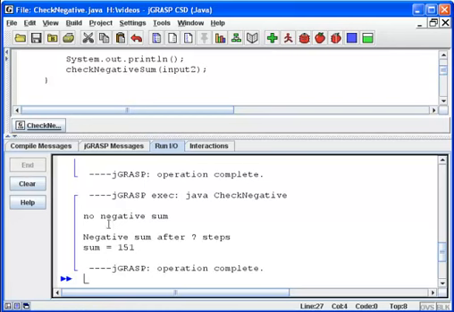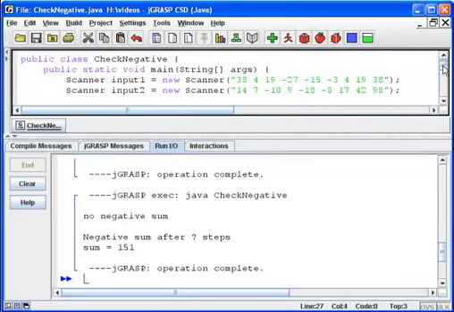The good news is that we have two different kinds of output. So it's correctly saying no negative sum for that first case, where no negative sum is achieved. The second case, our flag is working in that it's recognizing that there was a negative sum there, but it's reporting the overall sum, the 151 sum, when we wanted it to report the sum of those first 6 numbers, the one that became a negative number. So we have to report how many steps it took, and we're supposed to report that sum as -6 rather than the sum of 151.